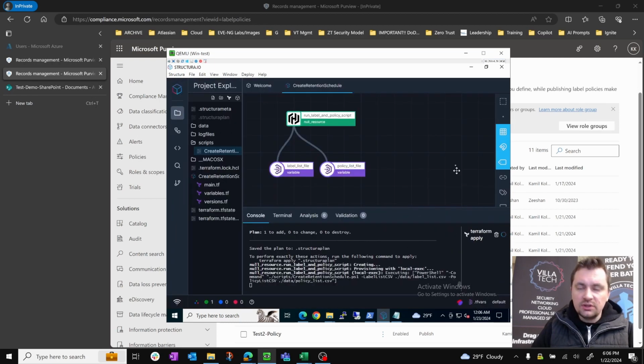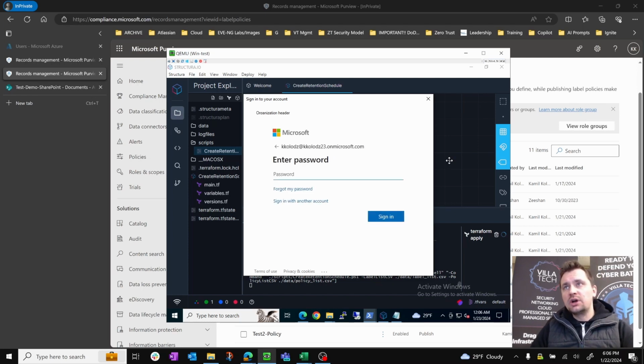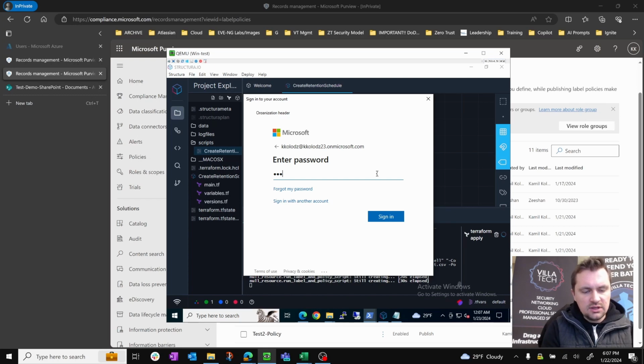Now we are doing a small list, just doing one label and one retention policy. I'll get to a larger list later, which will do about 10 policies and 10 labels at the same time. The neat thing about this as well, as you can see here, the sign-in page popped up, is we're invoking a continuous verification with our Zero Trust initiative to ensure that when we're invoking a PowerShell script, that we are authenticating with the environment before we kick things off.